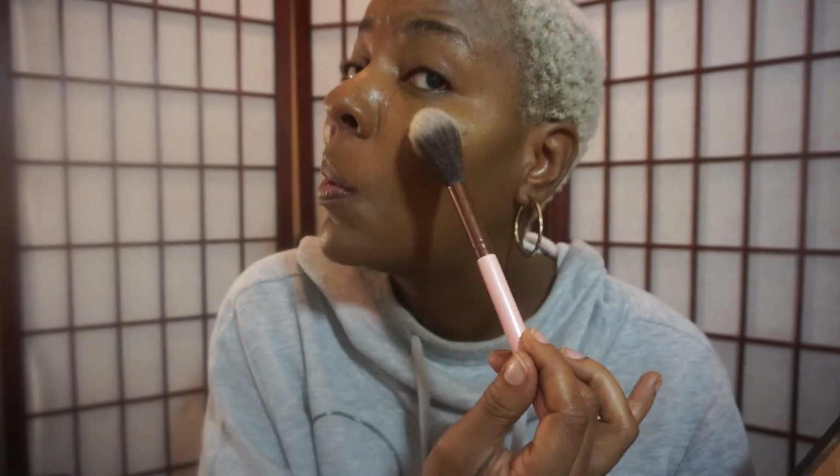I should have done this tutorial during the day, and you can't really see it. I'm going to post a picture so you can see it after. But you don't necessarily want to see the highlighter like right here. Trust me, when you take a picture and you hit the right light, it'll be there, so you can see it really better on this side. Let's see the highlighter popping yet.